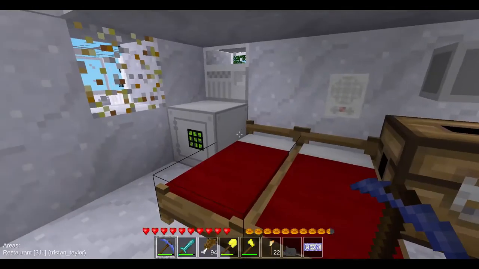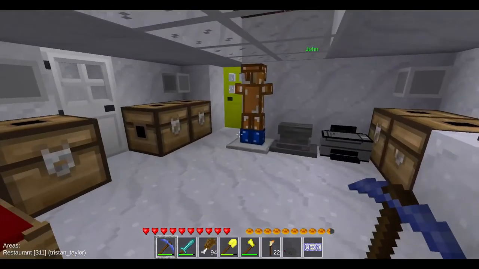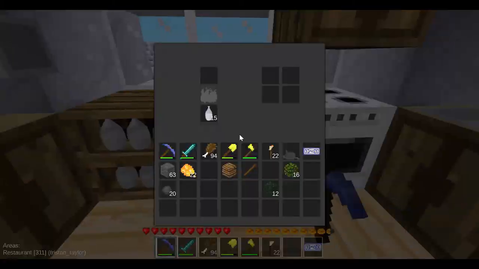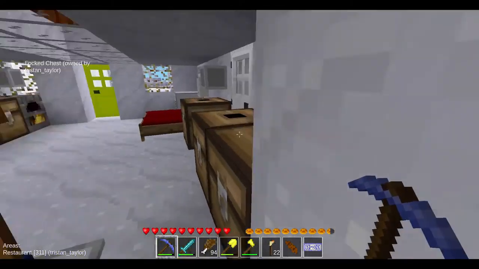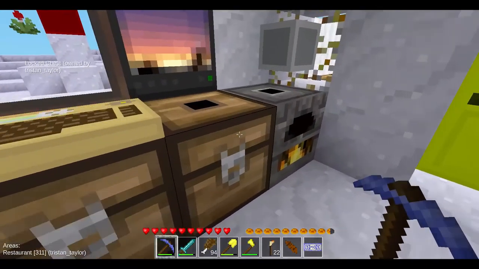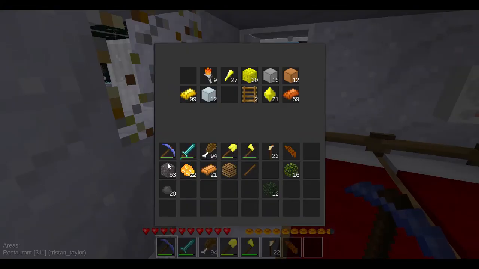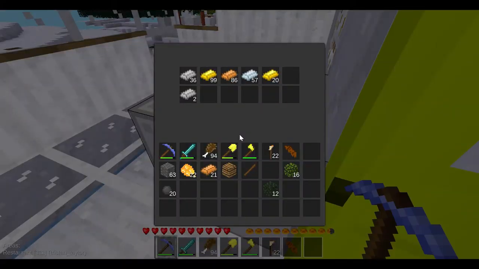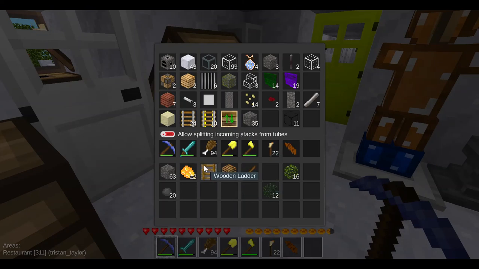Yeah. All right, let's put the rat. First, let me put this beast crystal fragment away. And there it is. Rat in there, like so. There you go, you get a cooked rat. Two safes full of ores. I don't know why there's a ladder in there. Put that in here.